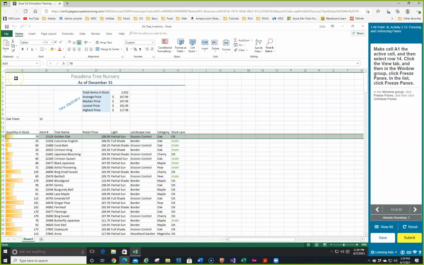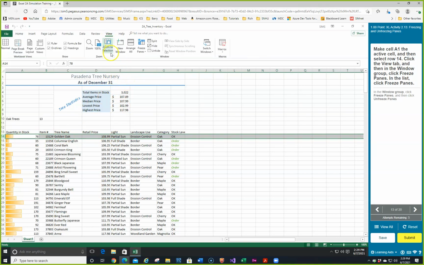It's okay. So what we want to do is freeze this row, and everything up top here is also going to be there so that when we use our mouse to scroll down, you'll see the quantity in stock, item, tree name, and all this stuff that's on top. To do that, just go to View and Freeze Panes. So let's find Freeze Panes, and we're going to freeze here.